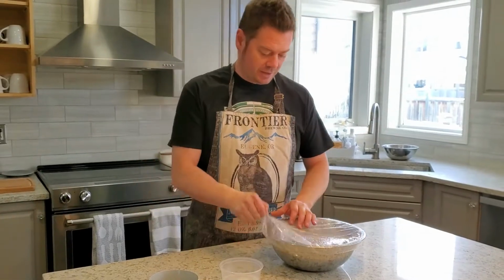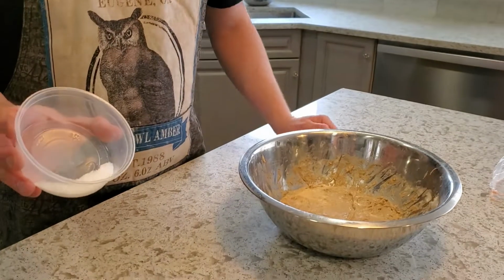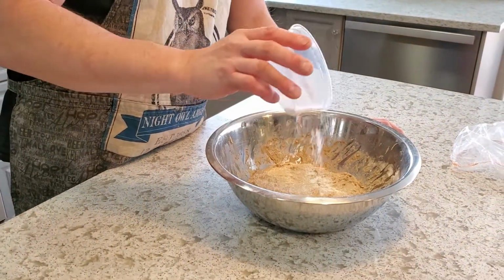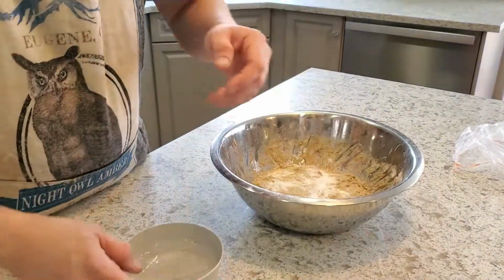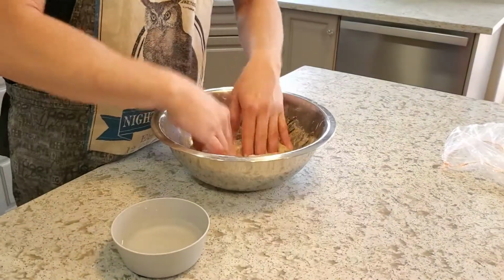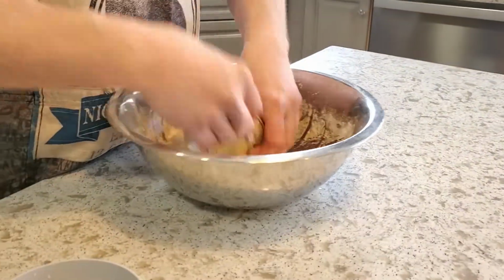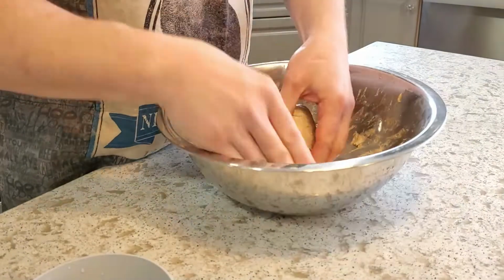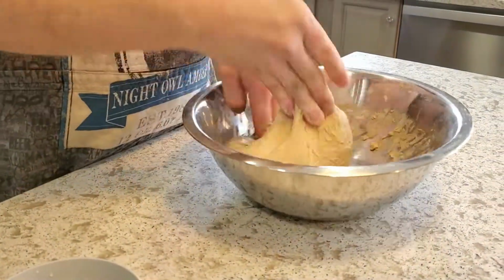So after half an hour, it is time to uncover this and we're going to add the salt. So in this case, it's 9 grams of salt, which is 1.8%. Get that in there. I'm going to mix that up again. When I'm doing this, and I should have mentioned this with the first step, I like to use a little filtered water on my hands. I just find that it helps prevent it from sticking as much as it might otherwise. That being said, I also used filtered water, of course, for my espresso that I used in this coffee sourdough.